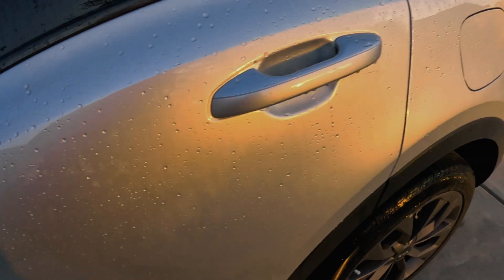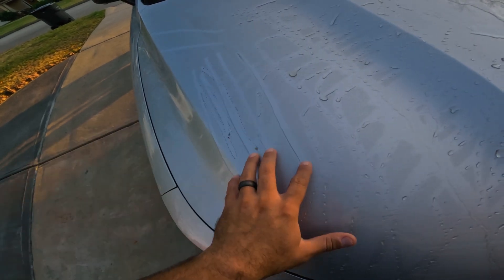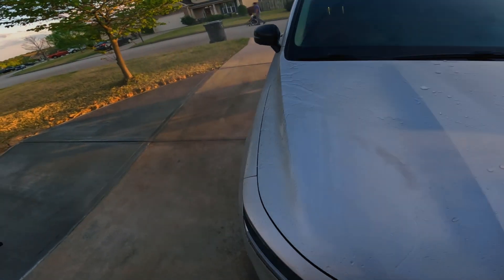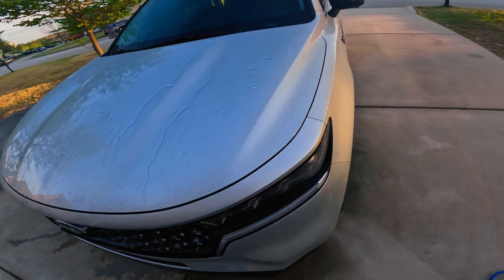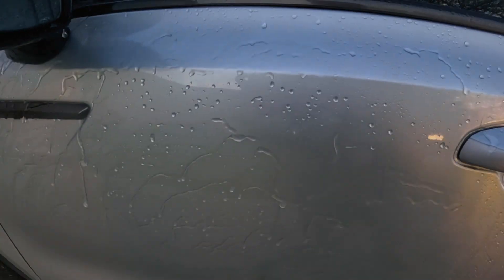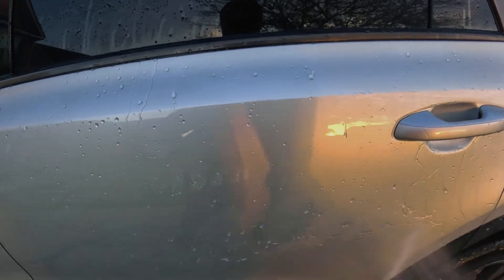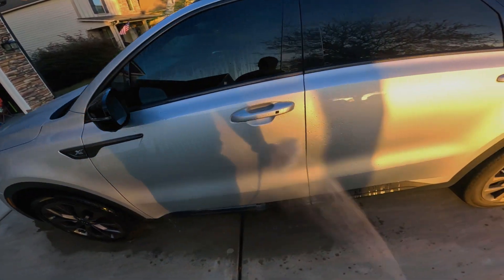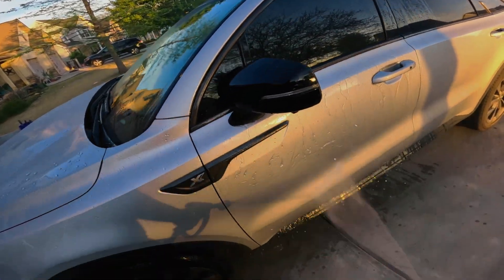As you can see, the hydrophobic properties are still pretty much intact even after five months of abuse. You can see just how filthy this vehicle is by me rubbing my fingers across the hood — there's a significant film, which is usually indicative of someone who's neglected their vehicle for several months. For the most part, the hydrophobic properties were intact. Where I noticed it was failing quite a bit was at the bottom half of the vehicle and on the roof. I'm being completely honest — I don't know if I just got lazy when applying it five or six months ago, or if the coating really broke down. But on the hood and most panels, the windows looked really good, and I still felt like this product was holding up even after five-plus months of neglect.